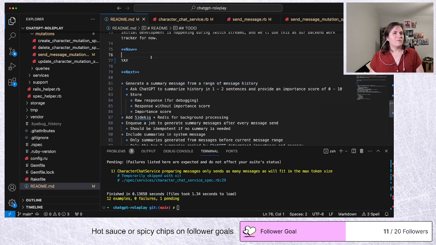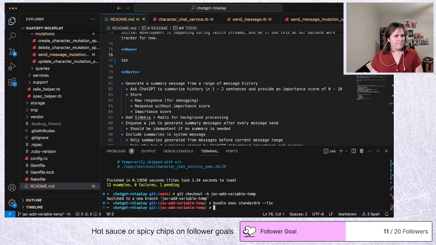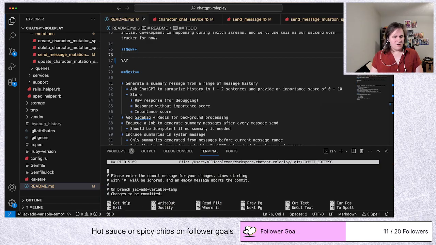Okay, so now variable temp, linter here. Here, add option for ChatGPT.